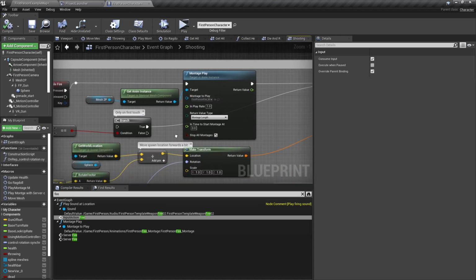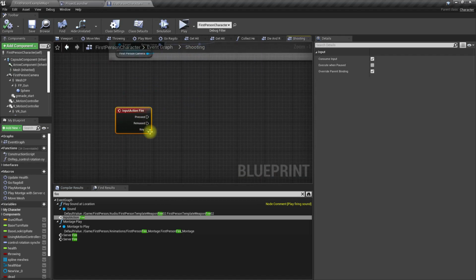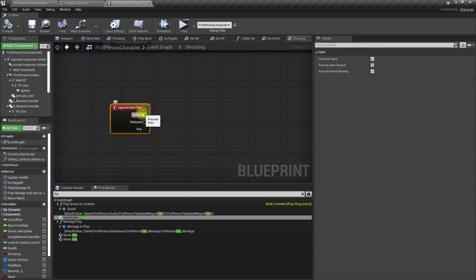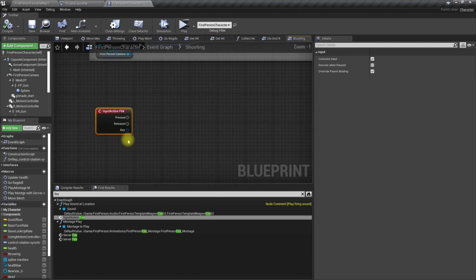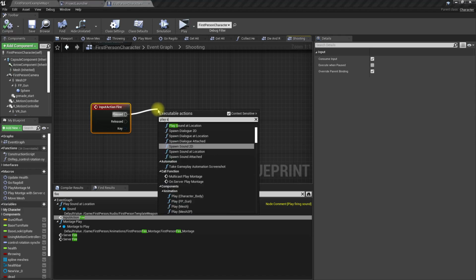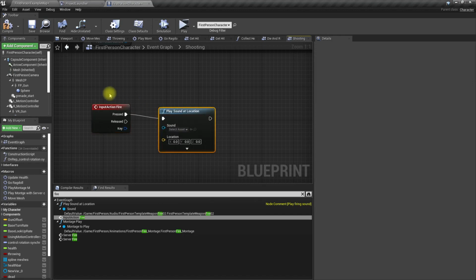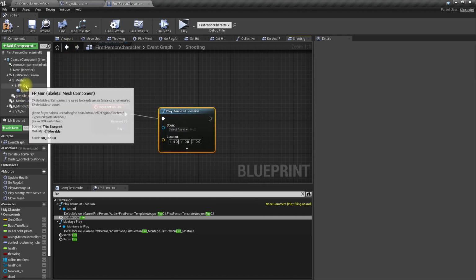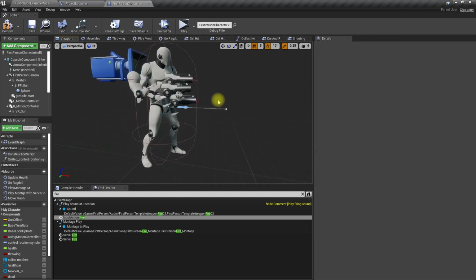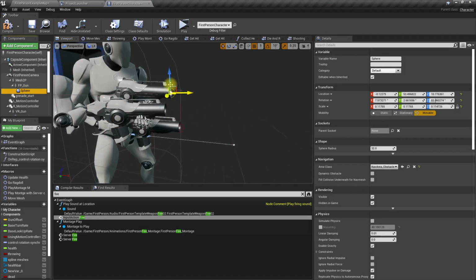so first I'll play a shooting sound. Let's see what happens. Play sound at location. As the location I will give FP gun, this is sphere, this location.